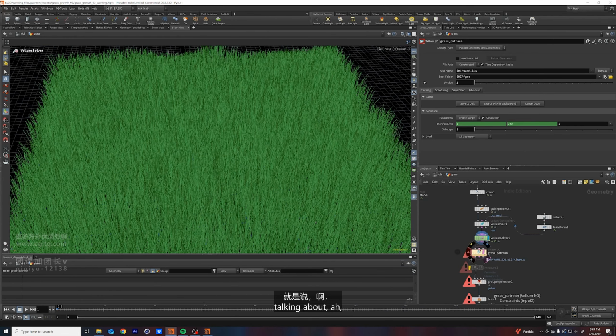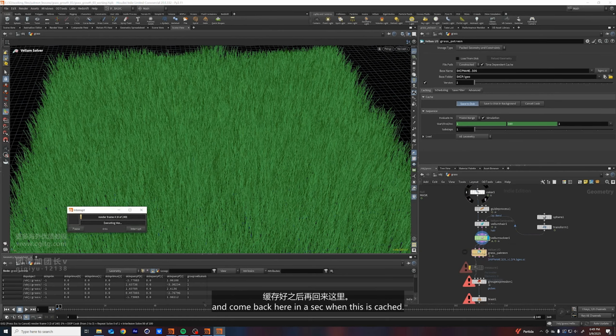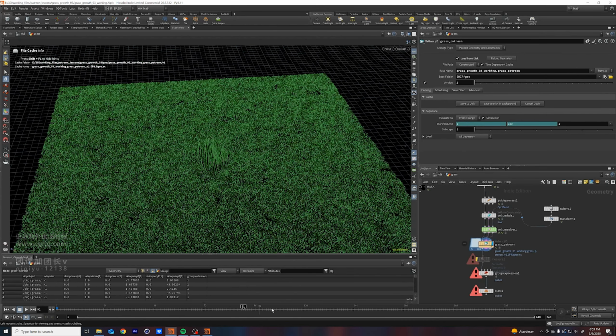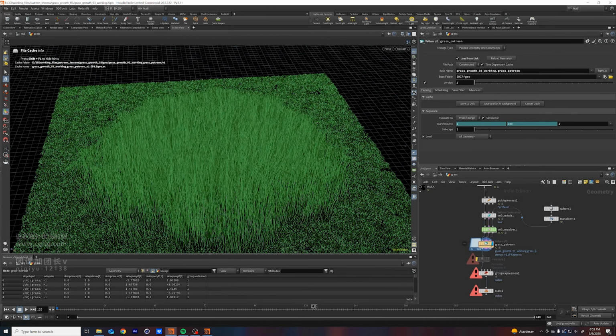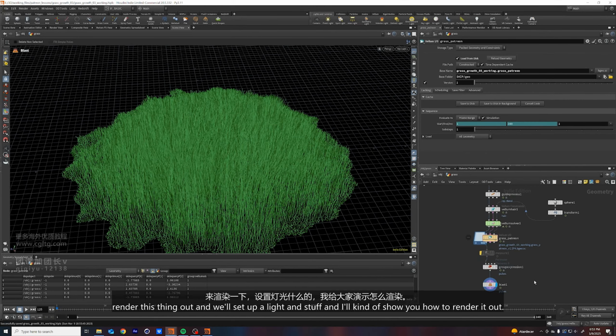What are you talking about? Because I need to plug in all three. Of course. And then let's just hit save to disk and come back here in a sec when this is cached. Okay, got this thing cached. Great, it's working. Awesome.